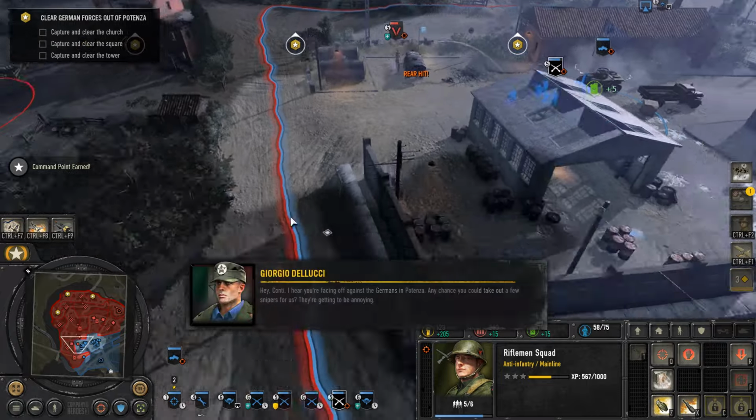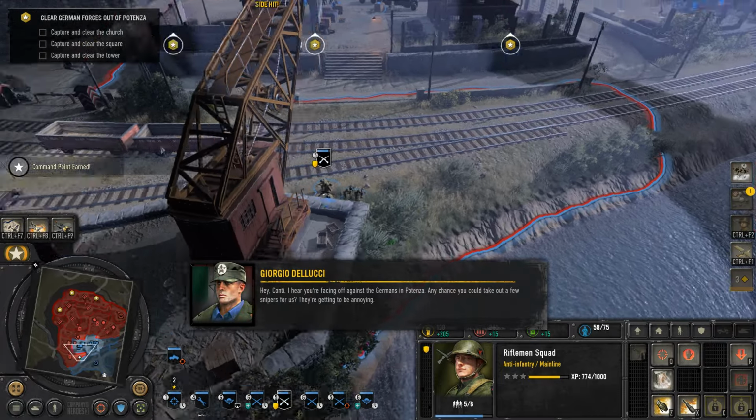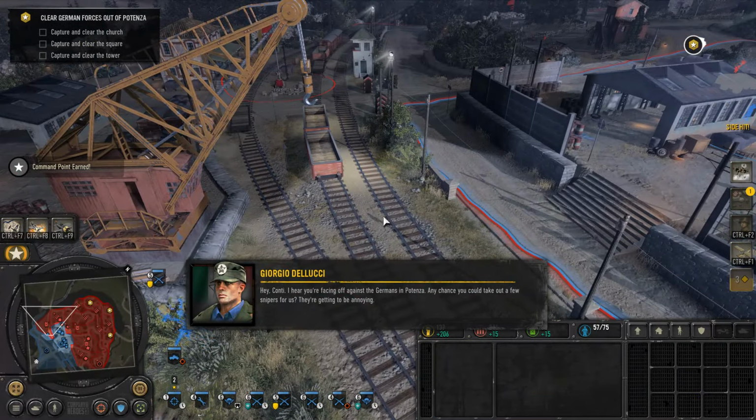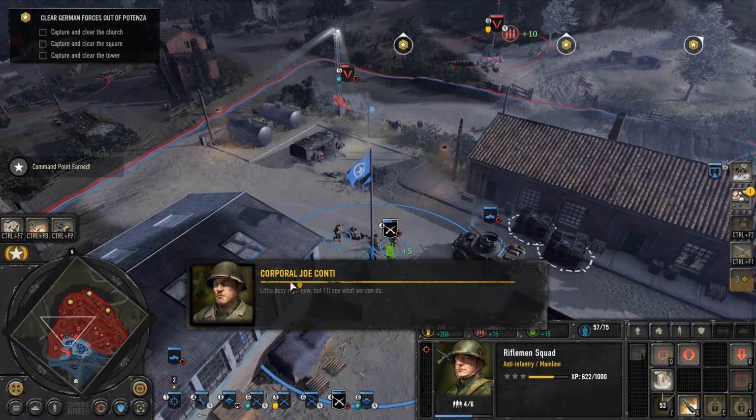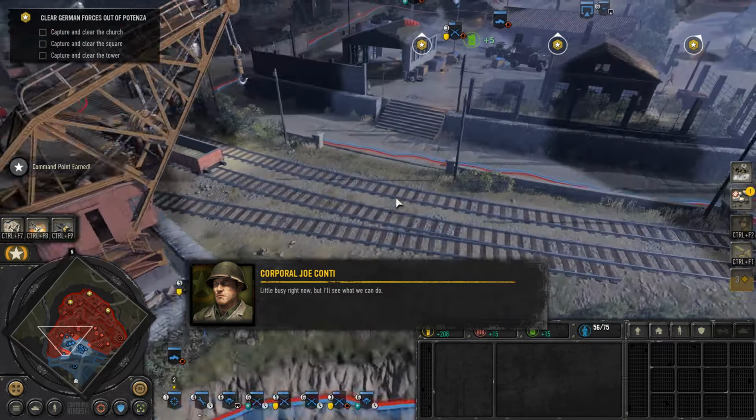Sniper! There! Hey, Conti. I hear you're facing off against the Germans in Potenza. Enemy sniper! Any chance you could take out a few snipers for us? They're getting to be annoying. Little busy right now, but I'll see what we can do.